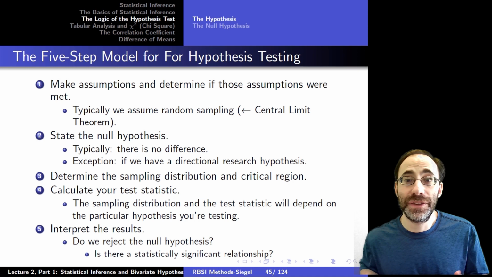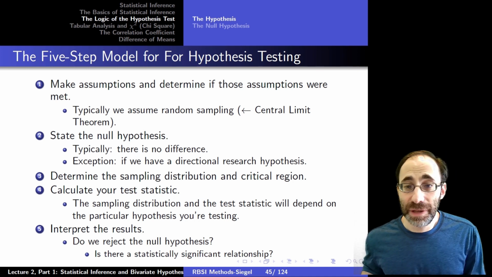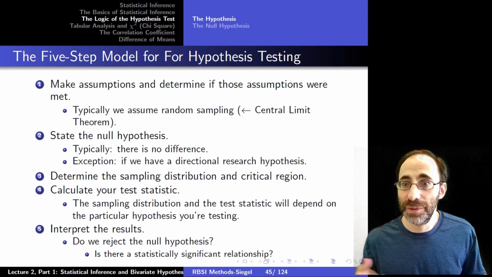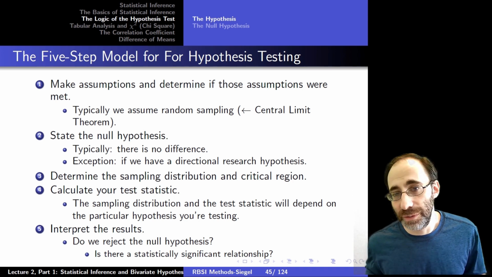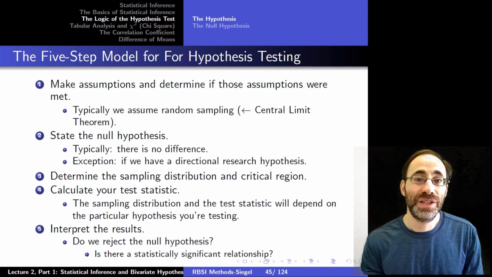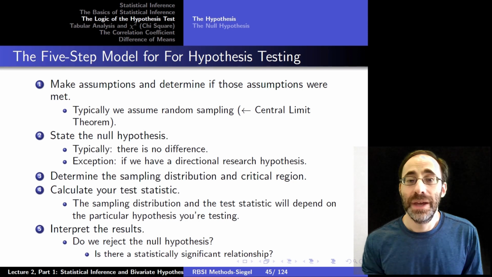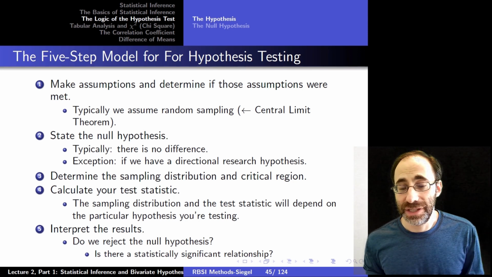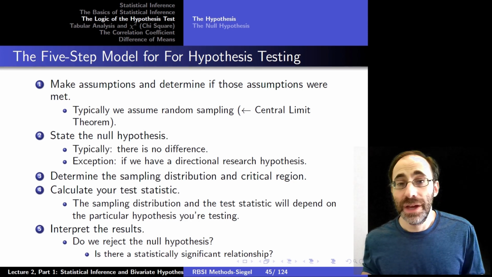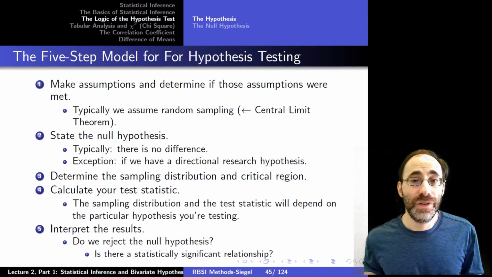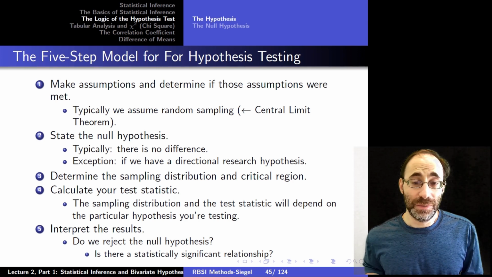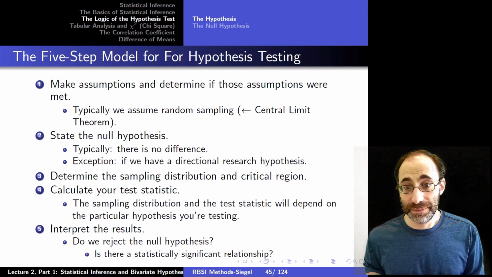In step 2, we're going to state the null hypothesis. This is typically a hypothesis that says, if the research hypothesis is that the mean from group 1 is different from the mean from group 2, then the null hypothesis is that there's no difference between the groups. The only variation here might be situations in which you have a directional hypothesis. If the directional hypothesis says increases in one variable lead to increases in a different variable, you might then have a null that's the opposite, which is that increases do not lead to increases, meaning nothing is happening or there could be decreases.